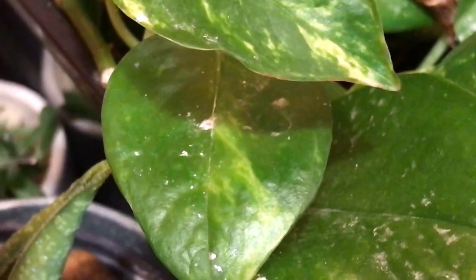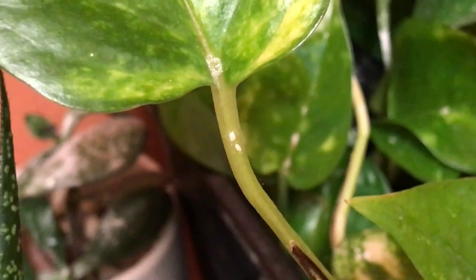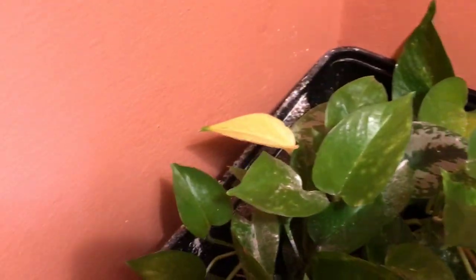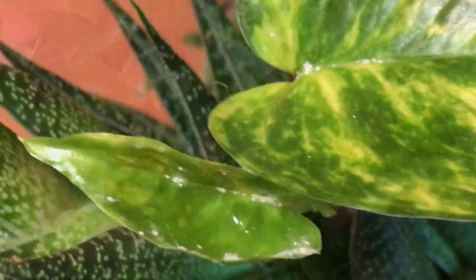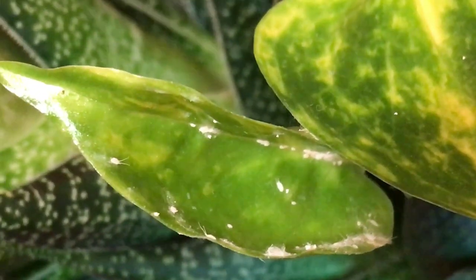Okay guys, so here is my marble pothos, one of many that is infected by these mealybugs. You will see that there are areas on this plant and the other pothos with mealybugs, but there are also areas, like you see in the back, that are more diatomaceous earth. But it's hard to tell the difference between a mealybug and diatomaceous earth at times. This is a badly infected leaf.